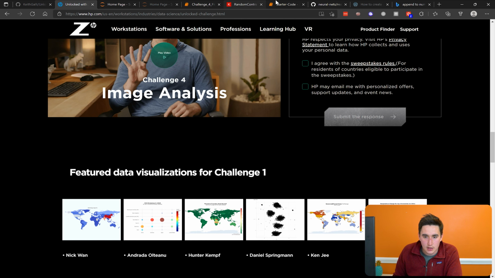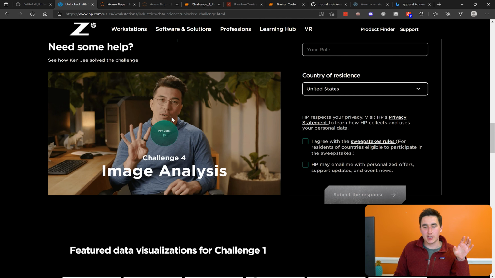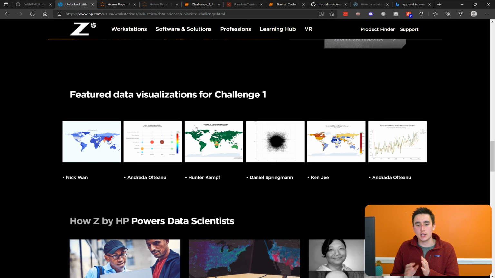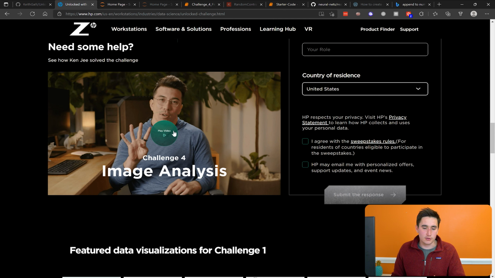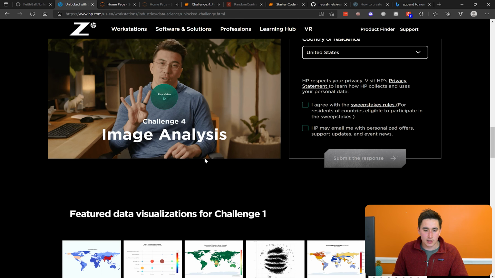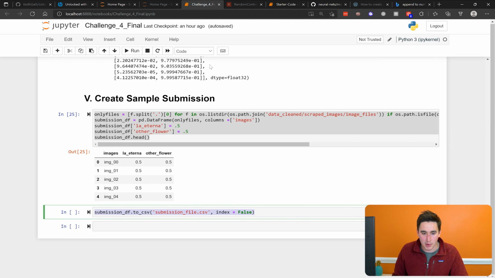And finally, as a grand finale, one thing I will mention while I'm here, you can see Ken's tutorial here. One extension of this that he does is use transfer learning. So you could also check out how he does the transfer learning and try using some of the best pre-trained image classification models and apply it to this task. Like you could use ResNet as an example and see if you could get even better performance doing that. I'd recommend looking at Ken's video at the end of that to see how he did the transfer learning. I'm going to skip over that in my submission.